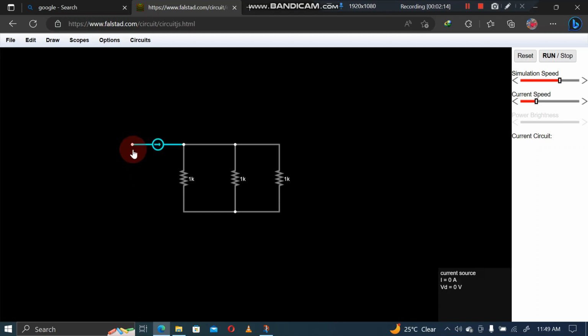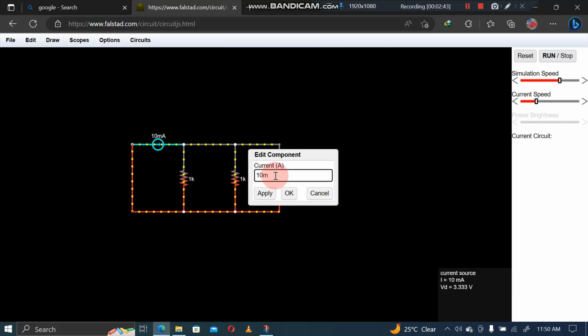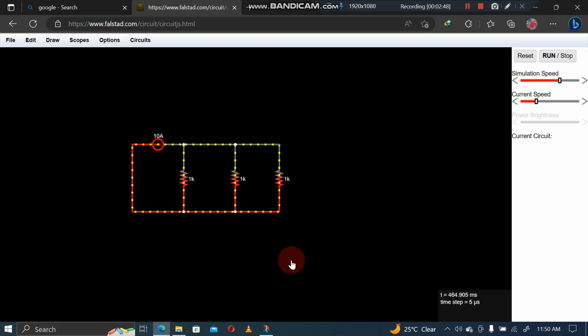I'm going to close the circuit. I need to add a Y, so I will right click and then add Y. So now the circuit is complete. This is the circuit now. All we have to do next is to assign the values for the resistors and the current source. In the question we have the value of the current to be 10 amperes. So I'll set this to 10, then I'll click on OK.